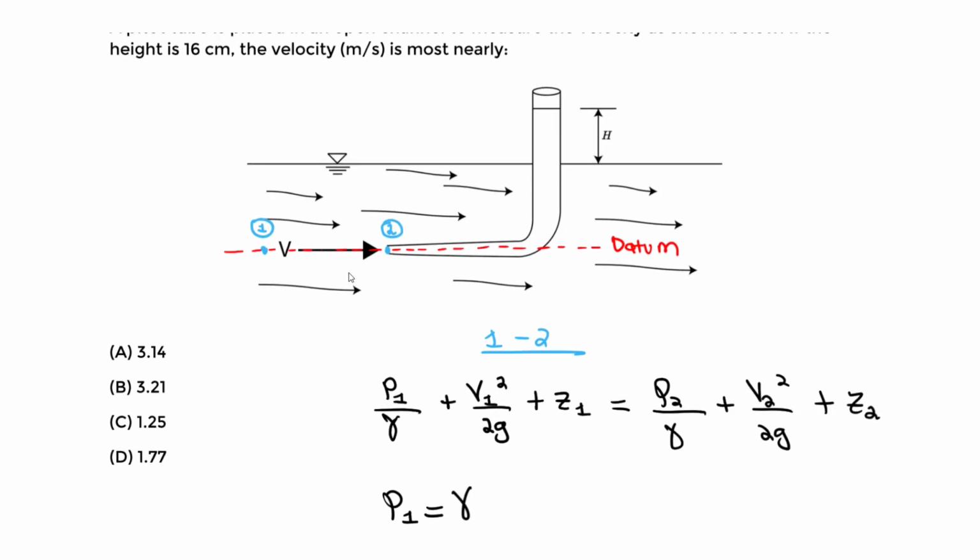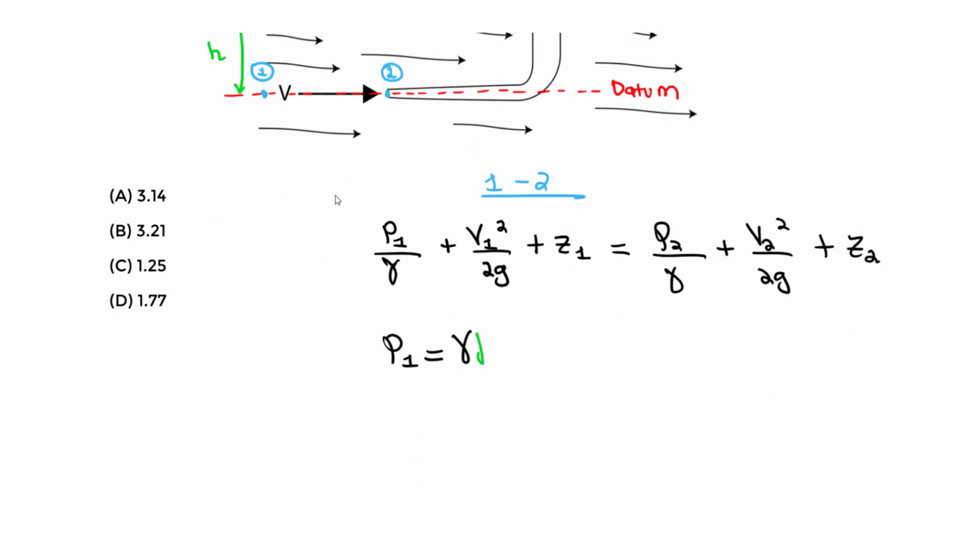But what's the height here? It's not this h. It's going to be some h value from the top. And I'll denote this in green. From the top water surface to point 1 it's going to be some h value, and I'll use lowercase h. It's different than this h, so that's important. It's from this water surface to point 1, and that's going to be the pressure at 1. It's gamma times h. So now what's the pressure at 2?